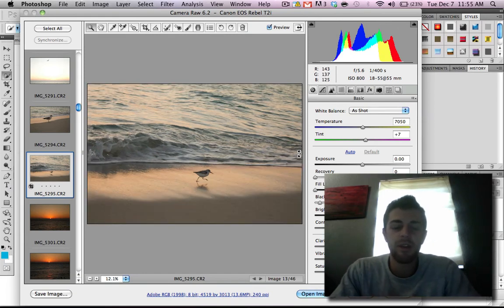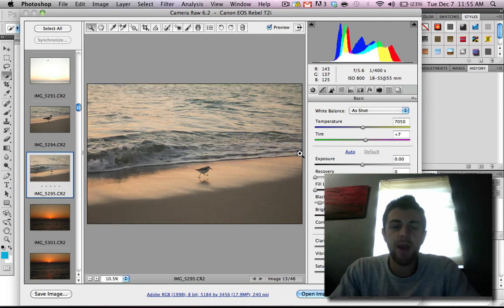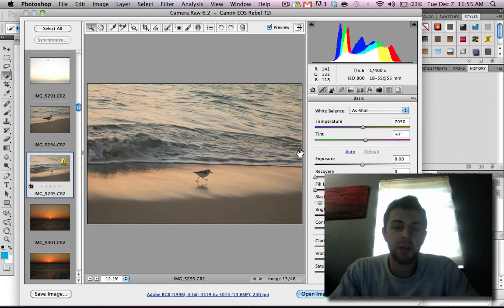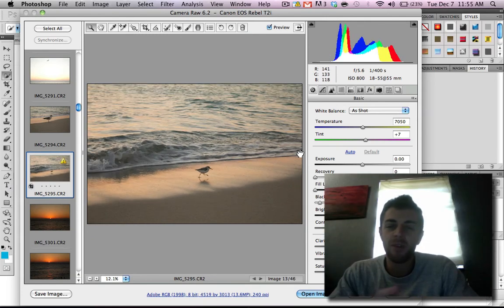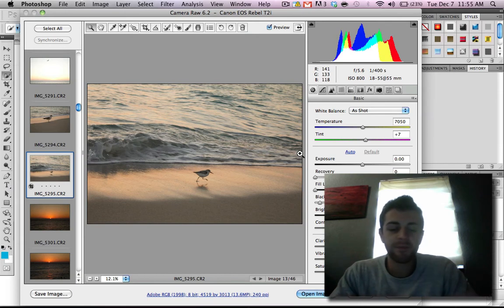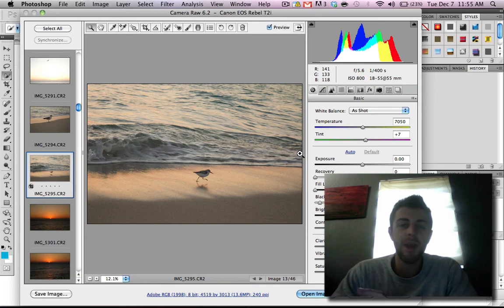I'm not sure. I can hit Command Z to go back. I don't know which one I like. So if you hold Command and hit Z on a Mac, it's going to toggle back and forth. But to go all the way back, you hold Option, Command, and Z. Say if we made like 5 or 6 changes, Command Z is only going to switch between change number 5 and change number 4, 5, 4, 5, 4.